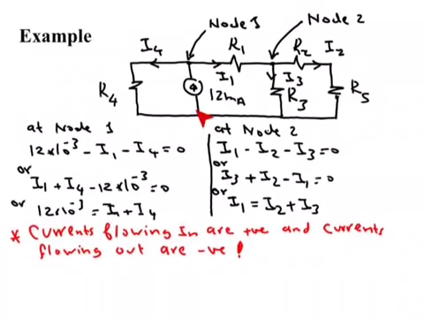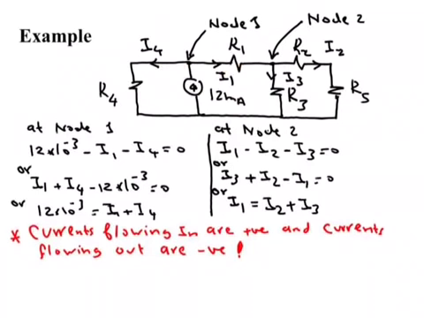So now we can apply KCL at node number 1. We can treat it first as the sum of all currents entering this node equal to 0. This is entering, so this is 12 milliampere. This is leaving, so it's going to be minus I1. This is leaving, not entering, so it's going to be minus I4. So 12 milliampere minus I1 minus I4 is equal to 0. This is the first statement, the sum of all currents entering the node equal to 0. So when a current is leaving the node, we put it with a negative sign.